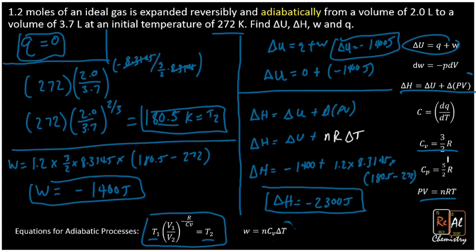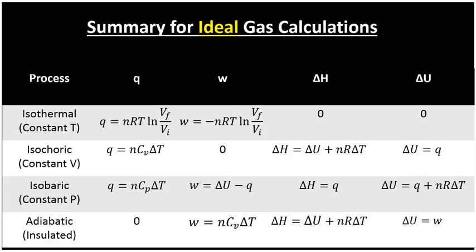Okay, so that is enthalpy, internal energy, heat and work for an adiabatic process. Remember to check out the links below to see the proofs for those two equations that we took advantage of. And here is the summary for all of our different circumstances where we can calculate Q, W, delta H, and delta U for ideal gases. Remember, this is just for ideal gases, and so these calculations can become more complicated if they use real gas equations or are for other substances.